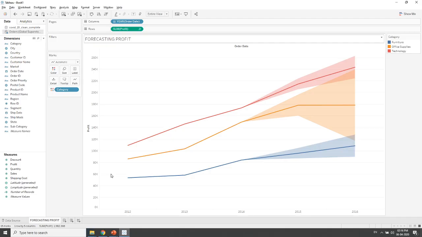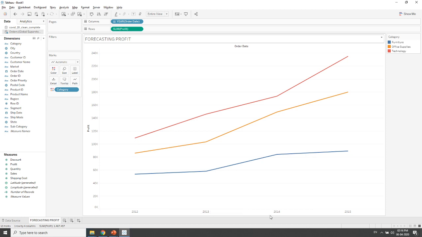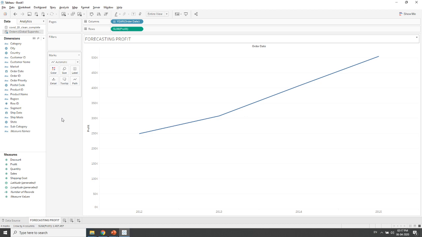Now see here, I have shown you that we have the Global Superstore 2016 data. In this data, we have measures like discount, profit, sales, and we are making a chart of profit. I have the data up to 2012, 13, 14, and 15. Besides this, I want to know whether I will be getting profits in 2016 or 2017 or not, and depending upon it, I will be working for that product in my company, and for that I need to find the forecasting.